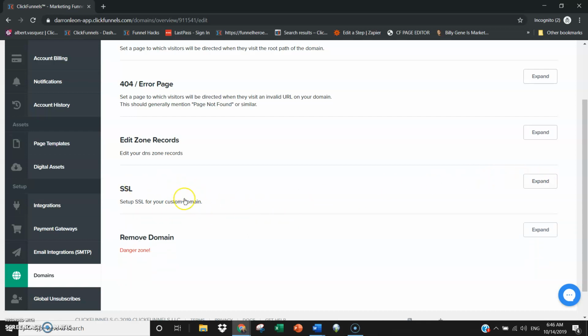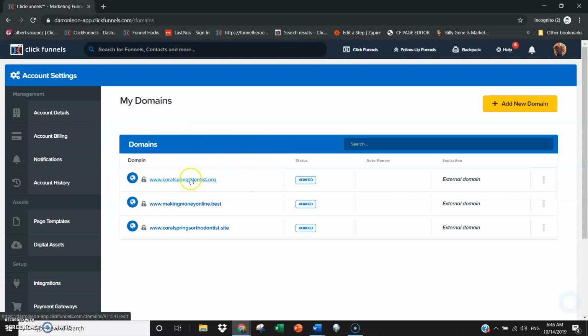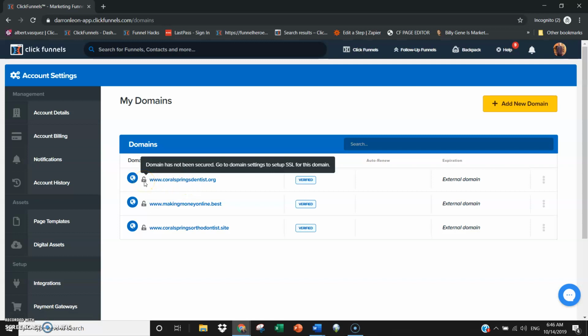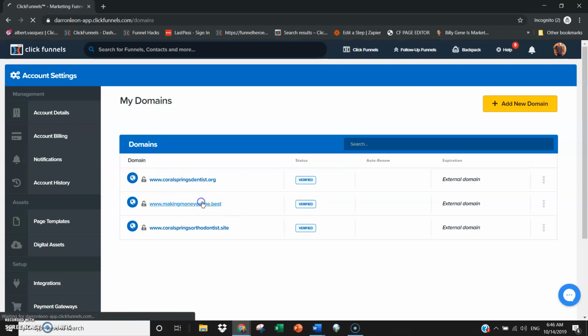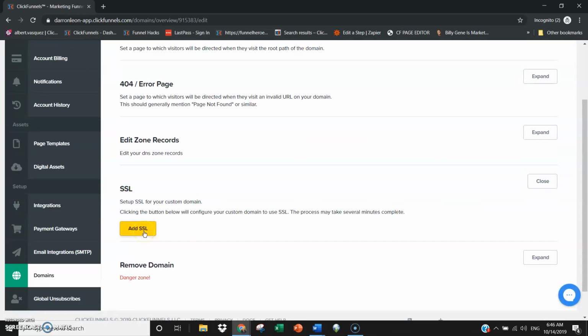domains here. When this is not secured, when your website domain is open on its main page, it will distort the format, so it will look all crazy. It won't be in order. What you're describing is that your opt-in page, after being designed and linked, the URL is not rendering properly and is all distorted everywhere. That is exactly due to your SSL. So you'll need to go ahead and, for each one of these, go in, come to your SSL, and add that and go through that process.